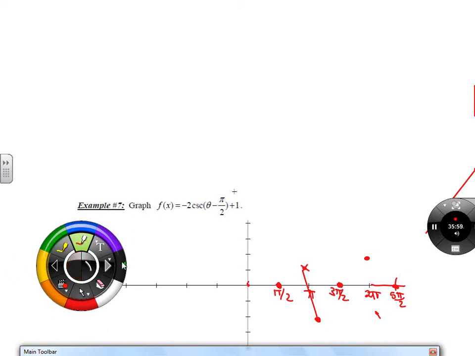Okay. So if we move everything up 1, the midline is going to be like right here. Okay. So this would be here, this would be here, and this would be here. Those are my zeros. This one that was a minimum, remember, it's supposed to be 2 units below the midline. So now that's going to be right here. And this maximum should be 2 units above the midline. That is now going to be right here. So this is our sine function with all of those changes in place. Okay?